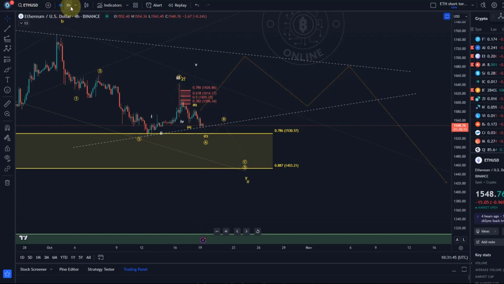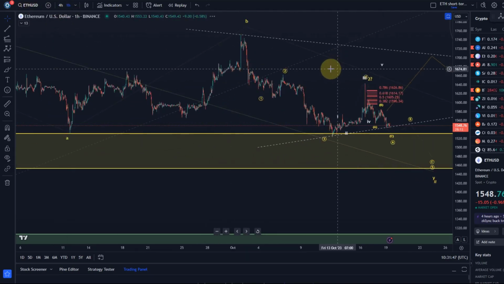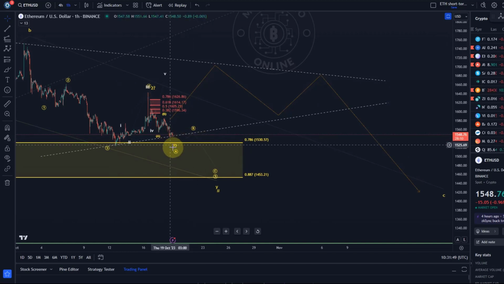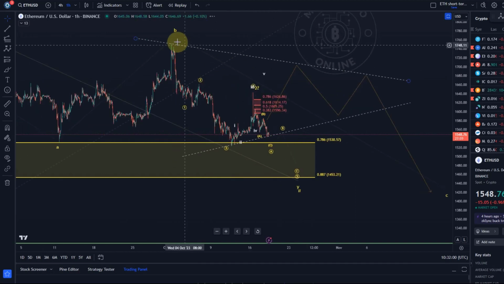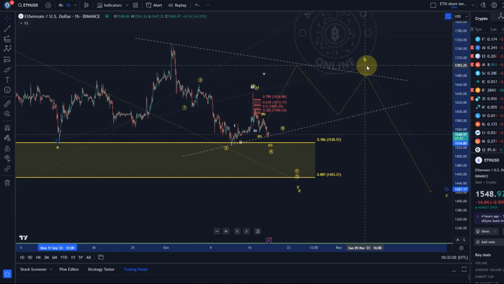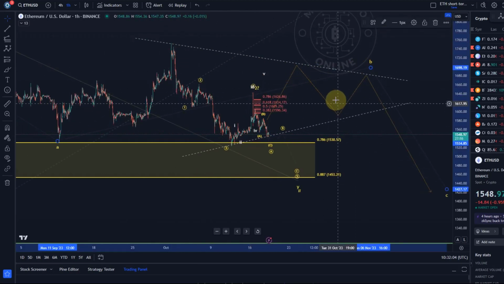I explained yesterday already that if we see strong support exactly in this region, but it would need to be in this region before Ether breaks below 1530 and before it makes a new low in this area, it is technically possible that we see a triangle count, so that this B wave actually unfolds as a triangle indicated by the orange lines before coming down. That would not change our assumption. It would simply delay the sell-off, okay? It would simply delay it. And we should also still come down lower.